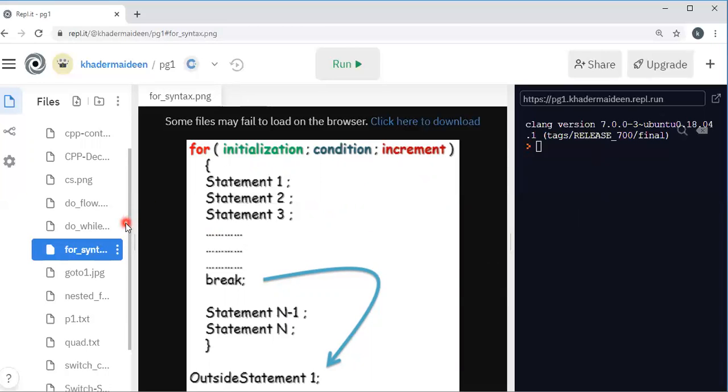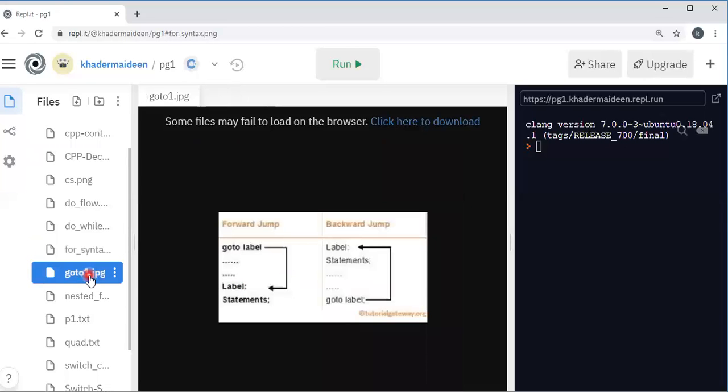The next statement is the goto statement, unconditional control. Previously we saw if and while, which are conditional: they evaluate a condition, and depending on the condition the branch or loop will be executed. Whereas goto is unconditional, there is no condition. So this is the general syntax of the goto statement. Here we use goto as a forward jump or backward jump.